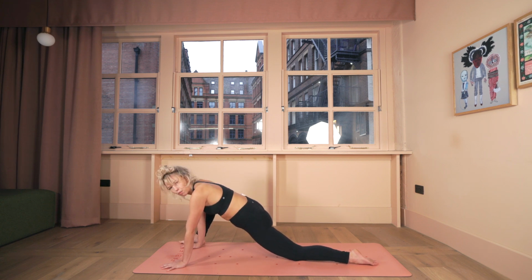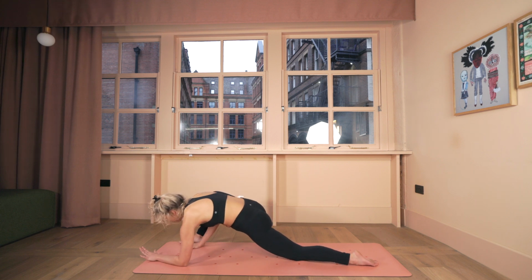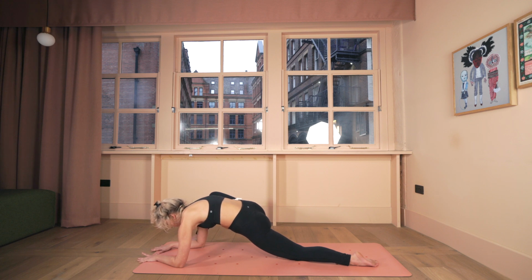Now, for some people that are watching at home, this might feel like, whew, my sweet spot. For others, you might be able to lower a forearm or even both. Now, we are just warming up, so take it easy. Be with your beautiful breath. Inhale. Exhale. One more. Breathe in. Breathe out.